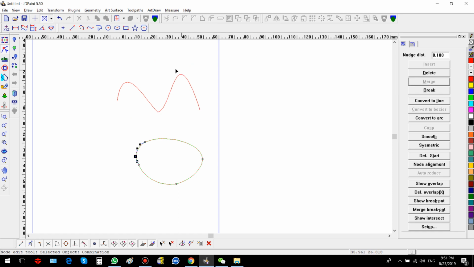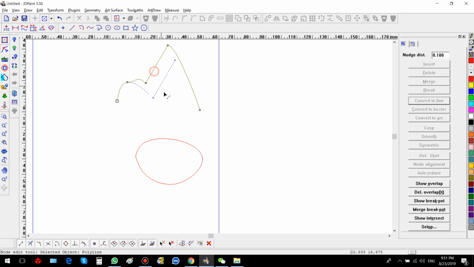Now here's something, convert to line. For example, you want to convert this point into a line. Therefore you need to select it and convert to line. You're going to get a line. Whenever it is converted to line, if you move it, it won't distort. It will move maintaining the line.